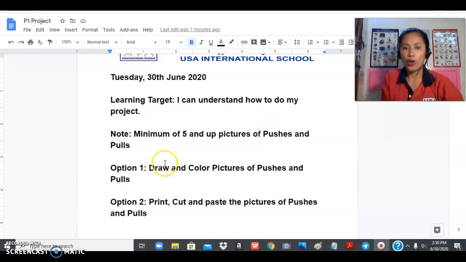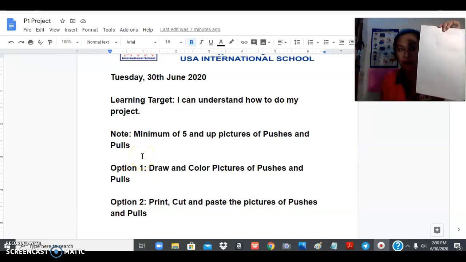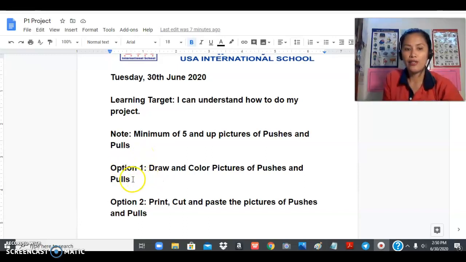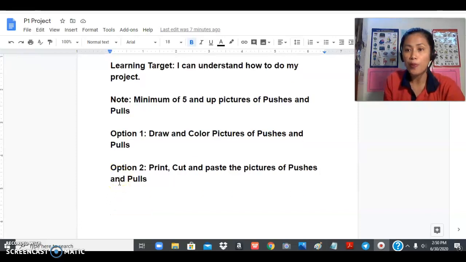And then you're going to draw 5 or more pictures of pulls on the other paper. So for option 1, you draw and then you color. This applies when you have no printer, you cannot find a printing shop, or if you like to draw. So you choose option 1.